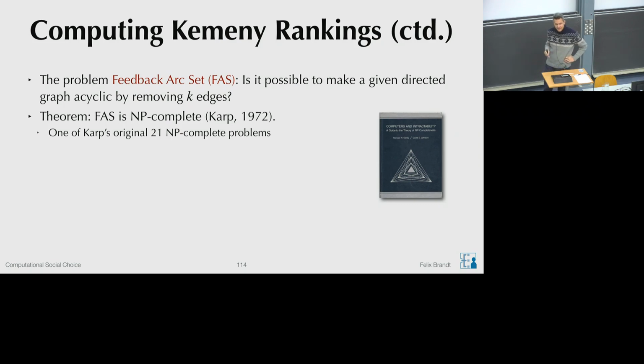And the second half of the book is a large compendium of NP-complete problems, including feedback arc set and many, many other problems. I don't know, maybe 100 or more problems. Last time I checked, this was the most cited book in computer science, because of course, whenever you prove that something is hard, you are referring to this book and say this is problem 85, which you are reducing from. So it's really recommended.